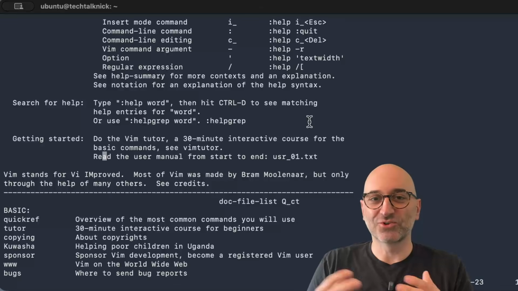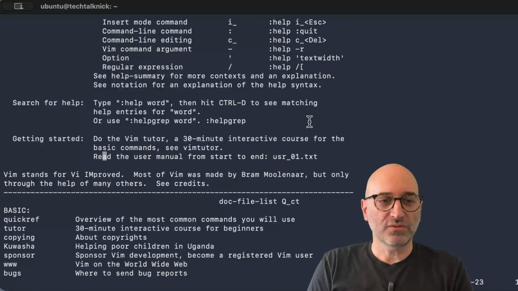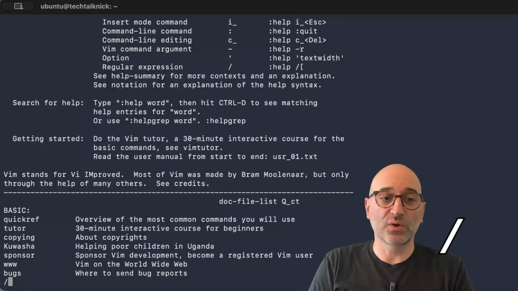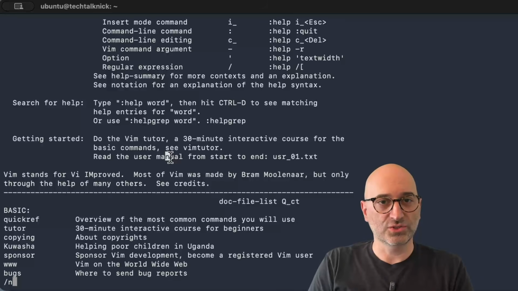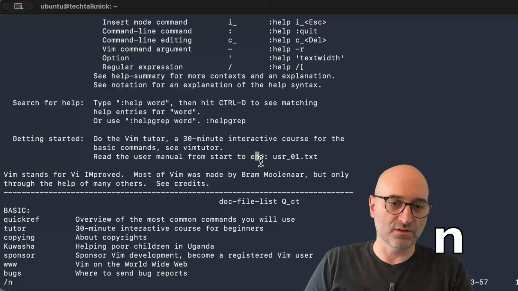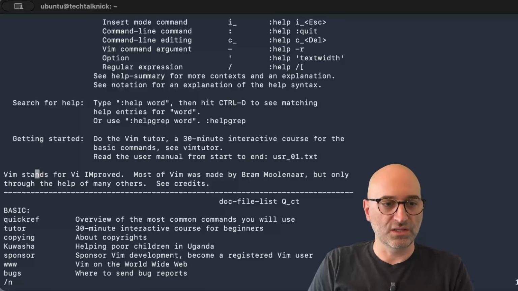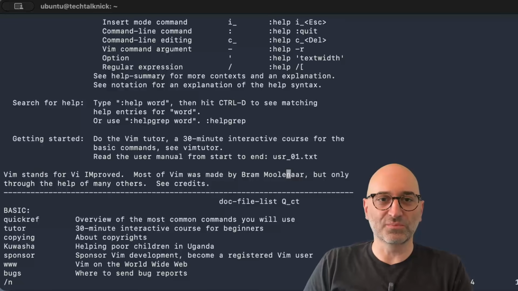Searching in Vim is incredibly fast. One of the commands you can do is we can do / and then the text that we want to search for. So let's say I want to look for anything that starts with the letter N. I can hit /N and it looks like it found it right there. Now if we want to find the next match, we can hit enter and then hit N again and it found another match right there. And then again, hit N again until you cycle through all your matches.